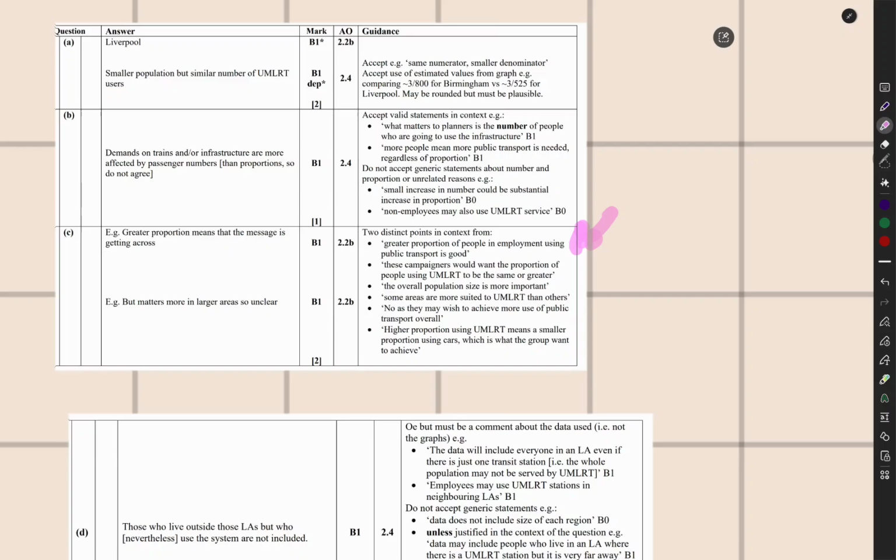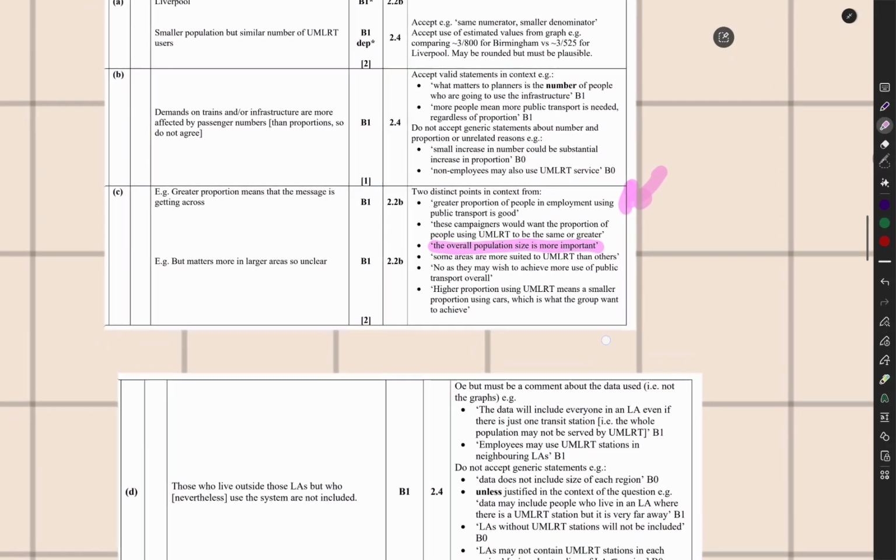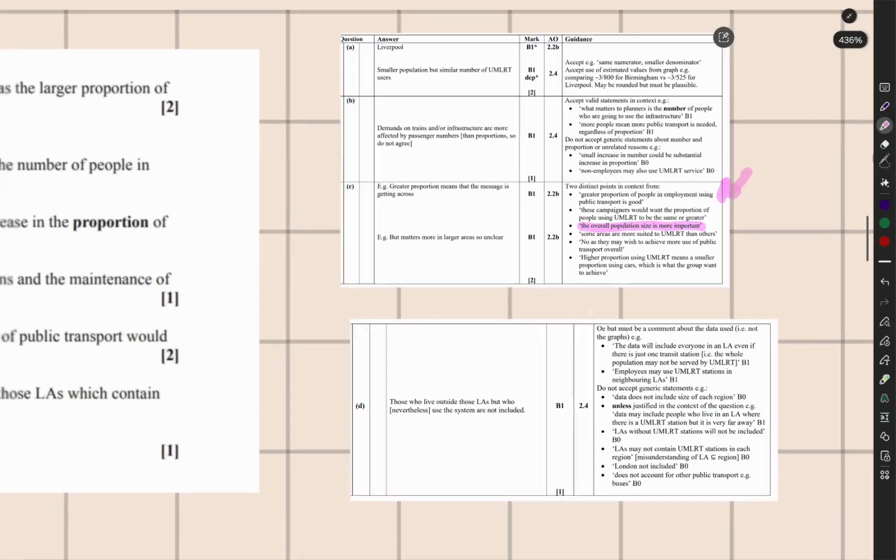So it has an environmental good for those who may be using cars, who may be moving over to using the LRT. So there's a host of reasons you could give. But again, with some parts like this, it is the size or the number that's the most important thing. The number of people, the volume that's actually going to be using it, might cause demand in the system in the first place. But again, you get quite a range of answers that are valid for that one.